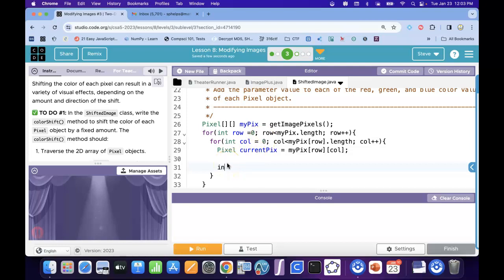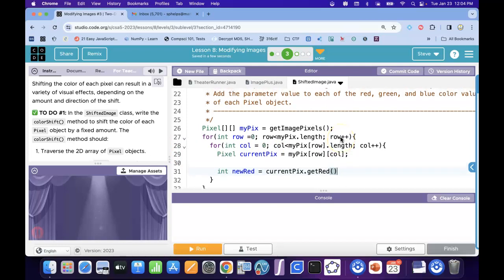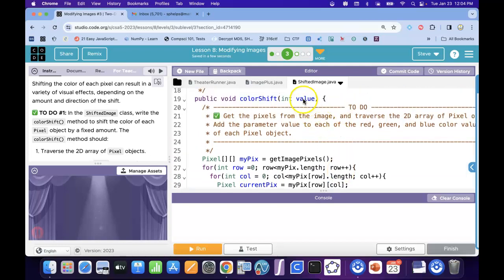So for example, int new red, and that is coming from the current pix dot get the amount of red that is already there. But then I need to add the value that's being passed up here.